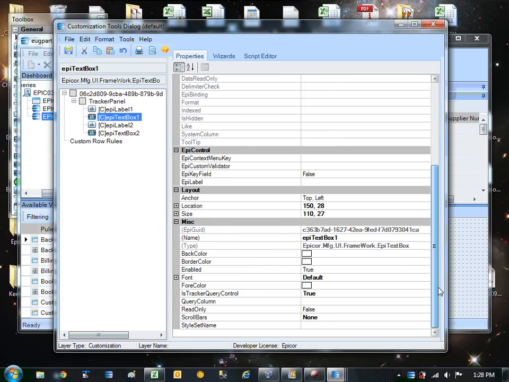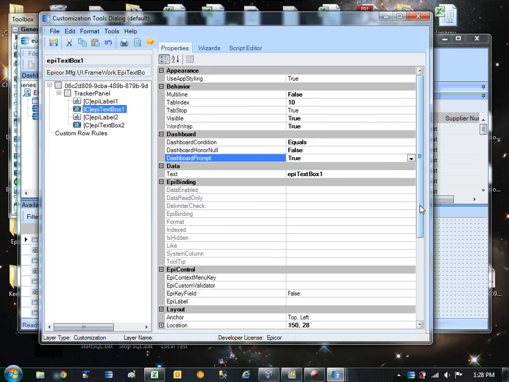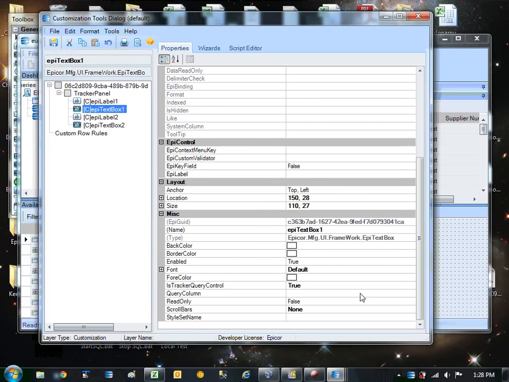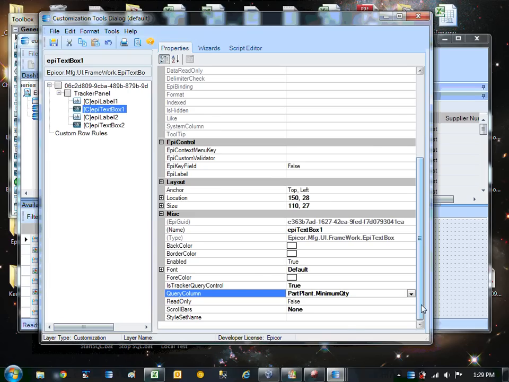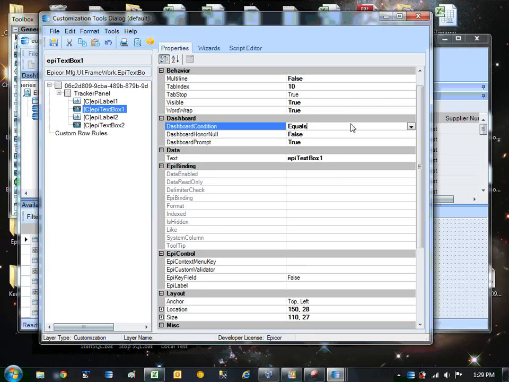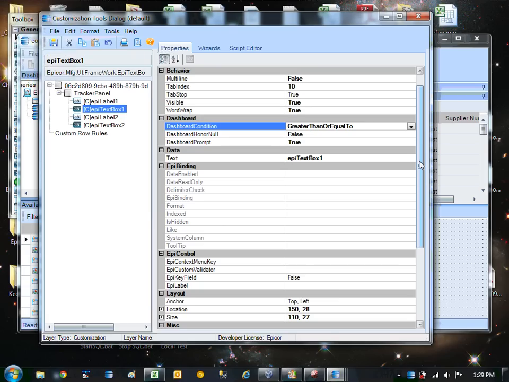And where is my field query column? I'm sorry, back here. So the query column is the minimum quantity, and I want that to be greater than or equal to.